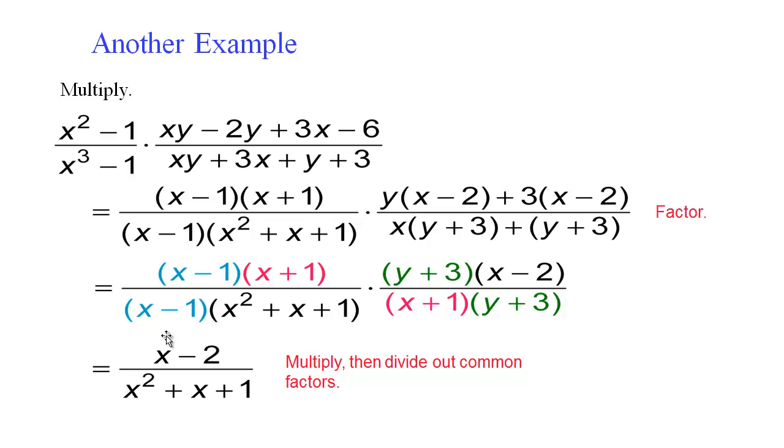Another example, back to multiplication. I think at this point you're starting to get it. Step 1, factor everything out. Step 2, get rid of what's left. Step 3, just write what's left over, right? So what you need to practice is factoring. That's key. And everything else is pretty basic.